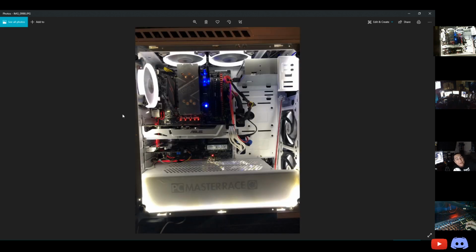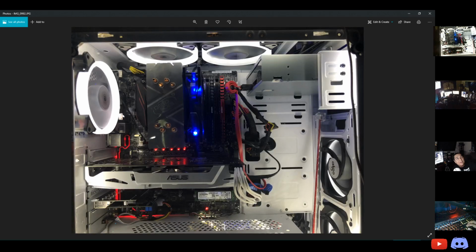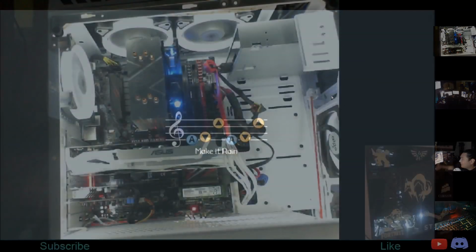And that is the finished product. Oh, that's the last of the pictures. Okay. So even though you get those pictures right there, I'm still going to show you a better image of it live. I got the camera right here.